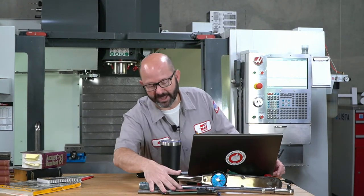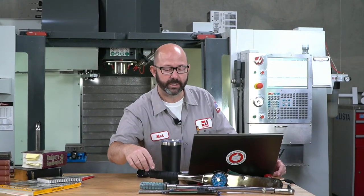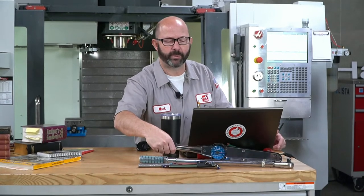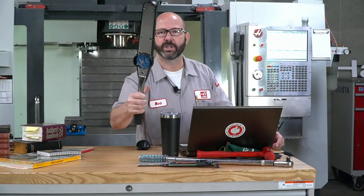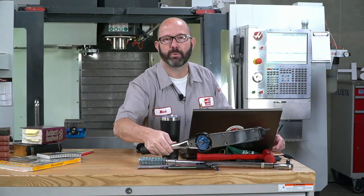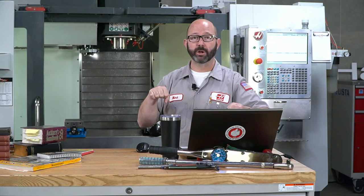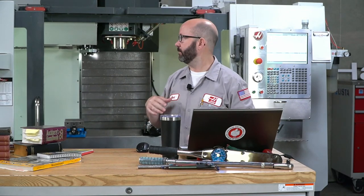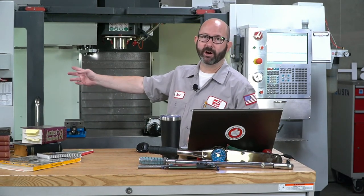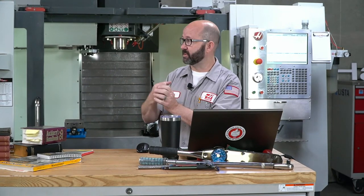In fact, on my desk right here are some torque wrenches. These are really cool torque wrenches. It's a regular click, click, click torque wrench, and then I've got, I don't know what the name of it is, but it's a breakaway torque wrench right here. This tells me at what point I can check how much torque a bolt already has, or if I'm checking a tool inside of an ER collet holder, I can put that on there and see at what torque the tool spins.